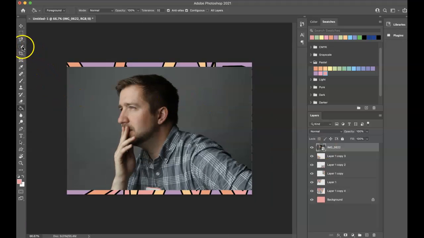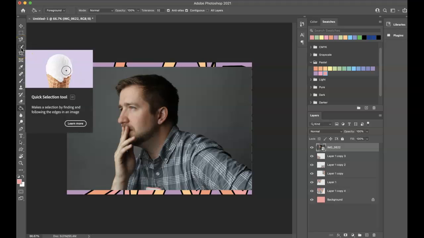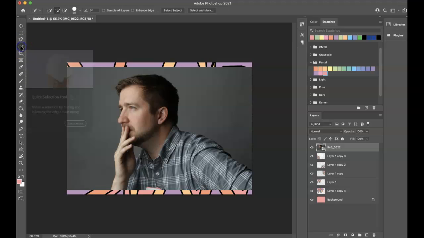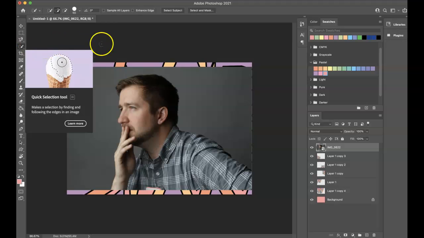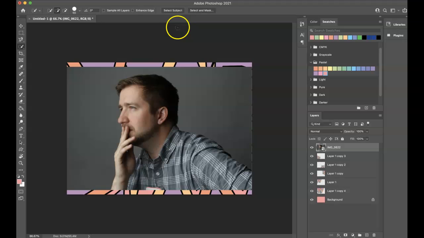I'm going to go to one of the select tools. So over here on the left-hand side, there's a select tool. Now this is one of the new things that is in Photoshop. We're first going to start by just clicking Select Subject. With the layer selected of ourselves, Photoshop did its best to try to figure out what the background is and what the subject is. So in this case, it actually worked pretty great. Then I'm going to click on Select and Mask.